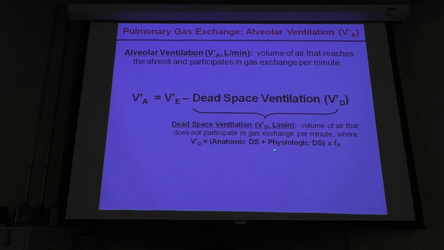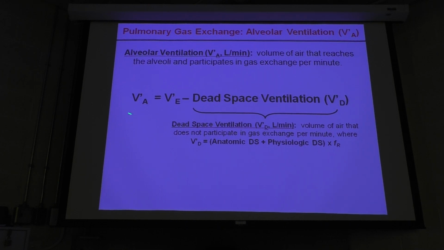So you can appreciate then that if you had an elevation in physiologic dead space due to, say, emphysematous destruction of the lung or some type of impairment in pulmonary blood flow, and also a circumstance where you had to increase breathing frequency, let's say that you had some type of obstructive or restrictive impairment in breathing mechanics and you couldn't breathe deeply, so you had to rely on breathing quickly, you would have a very elevated dead space ventilation.